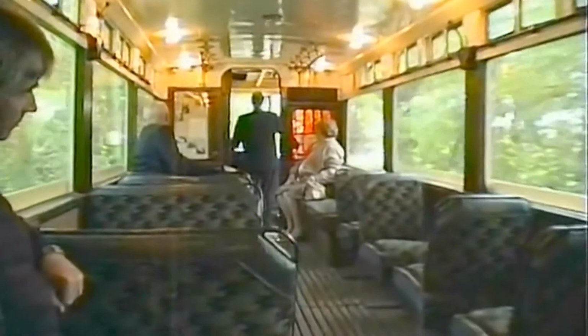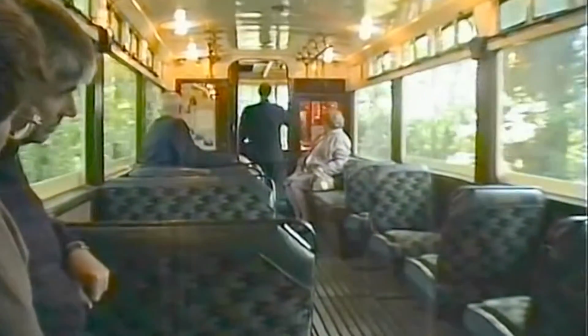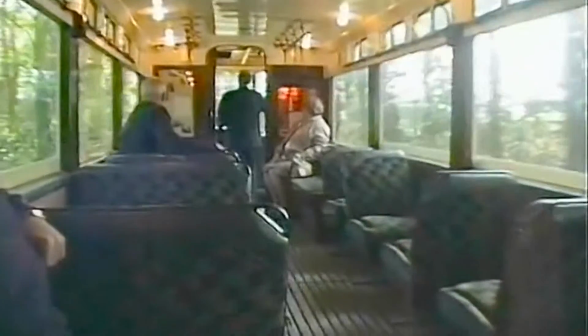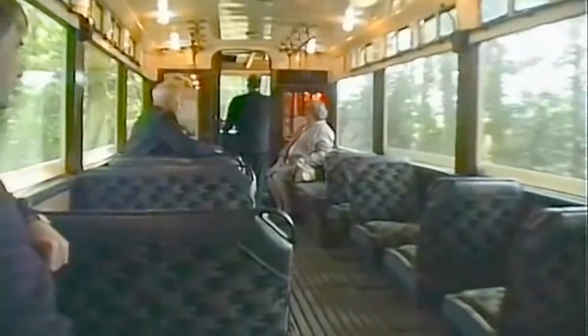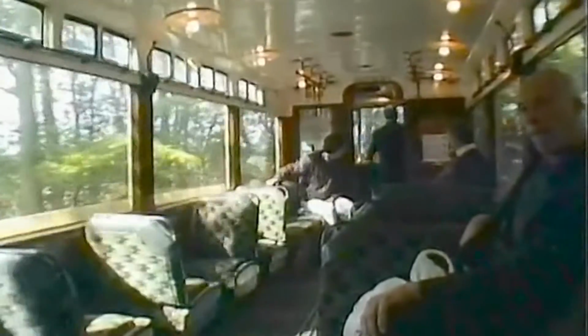I think the major factor was that they were inflexible. If the amount of traffic on a route changed, you couldn't change the tram. Once you had the rails laid down, often you had to get an active partner to do it in the first place, you couldn't easily change it. So the motor bus, of course, was very much more flexible. It could go anywhere, the routes could be changed at a week's notice.